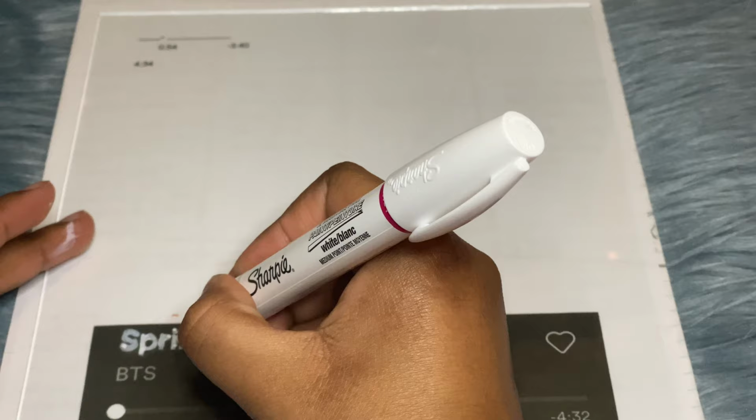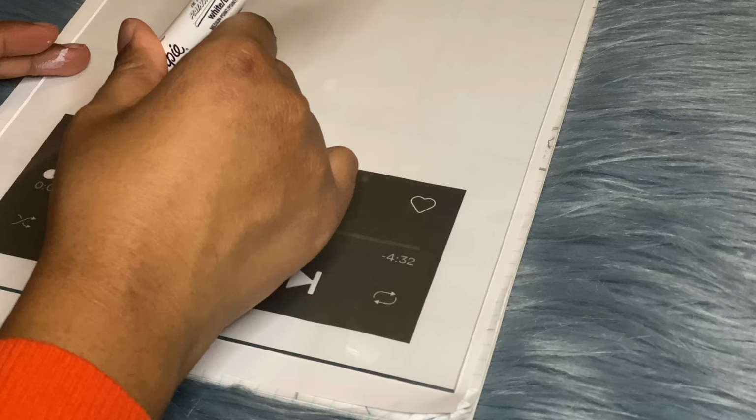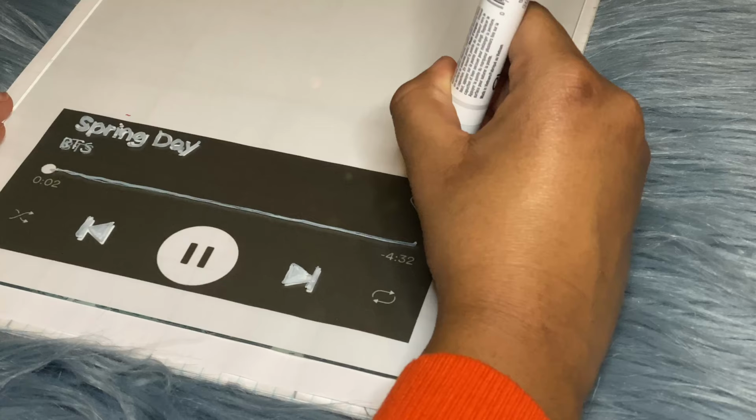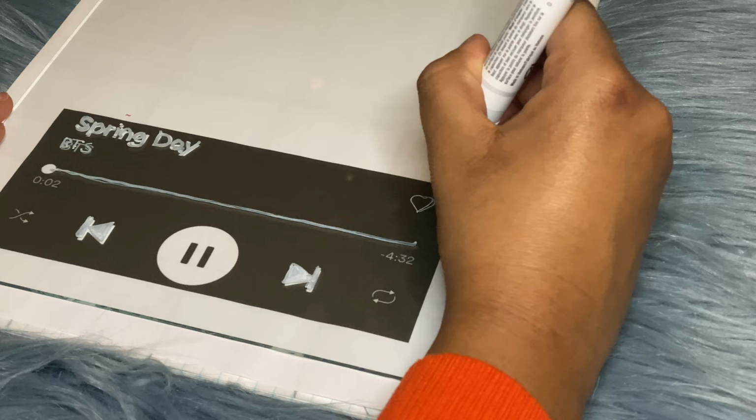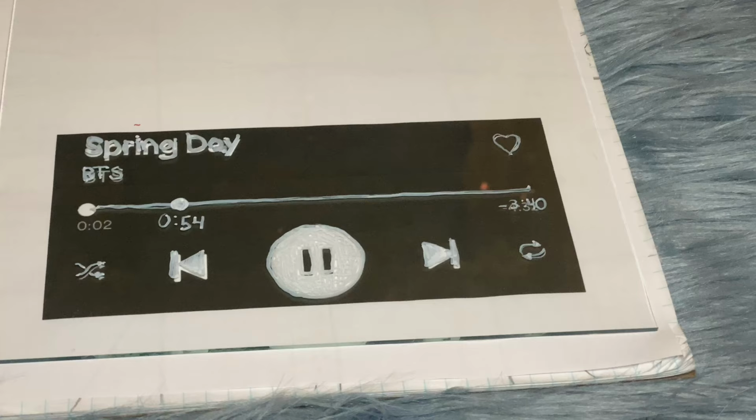As you can see, my tracing is not the best. However, if you saw the final product, please don't be discouraged as you do it yourself. You will make mistakes, it won't always look nice. Just keep going and keep trying. You could always fix your mistakes using nail polish remover. It's really effective. And if it does look bad, it looks bad, okay? You're going to love it anyway, trust me, because you put in that effort, you did it, you got it.